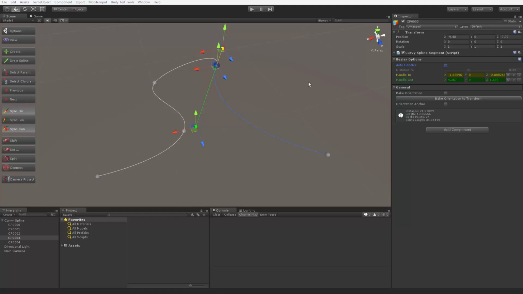Let's shift our attention to the toolbar. As you might have noticed already, it's contextual and is based on your current selection. Right now, we are selecting a Bezier control point, and the options on the left reflect that. Hovering a pointer over any of those options will trigger a hint to appear. For example, one of the currently active options is Sync Direction.